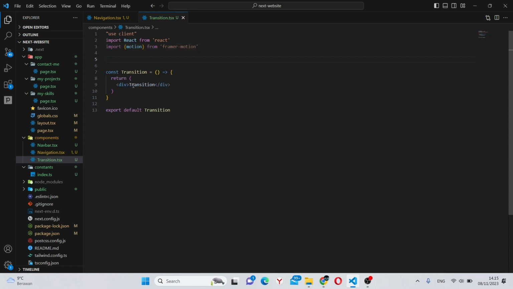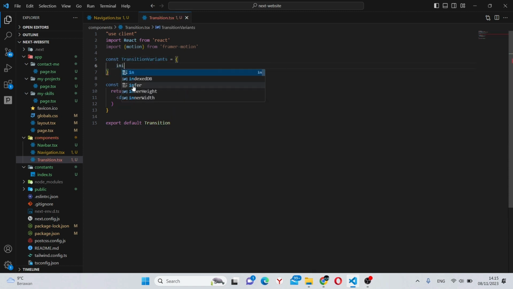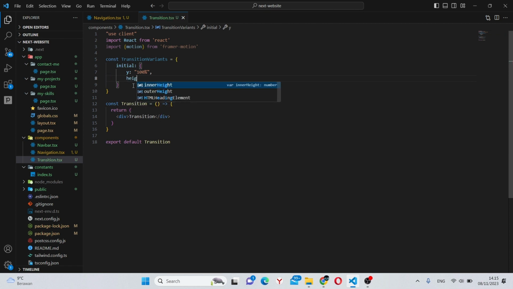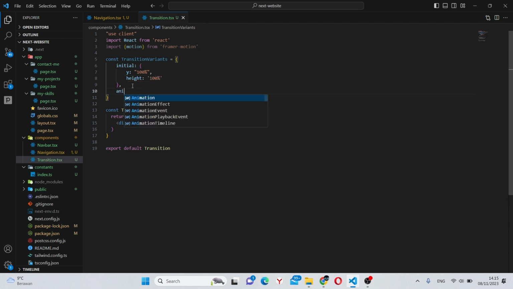Next, under here, but still outside of the component, we can create the transition variants. First of all, we'll have an initial position. So initial is going to be a Y of 100% and a height of 100%.